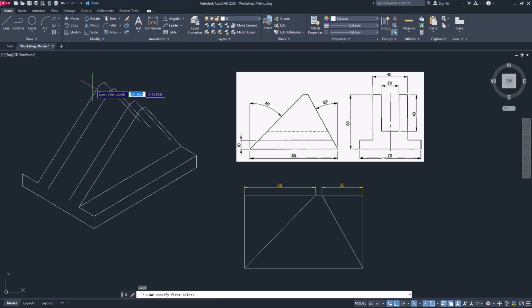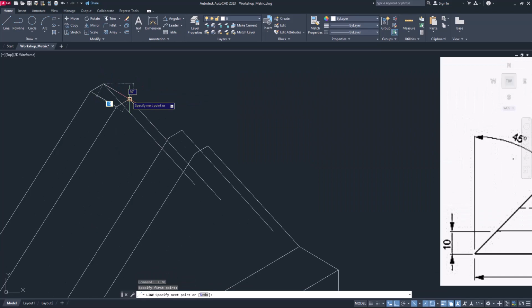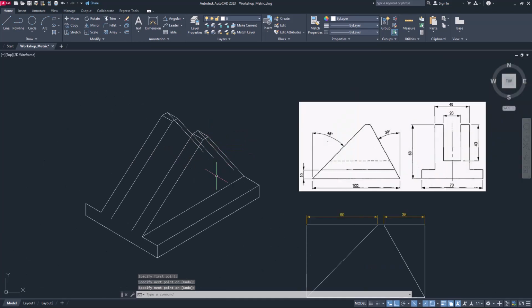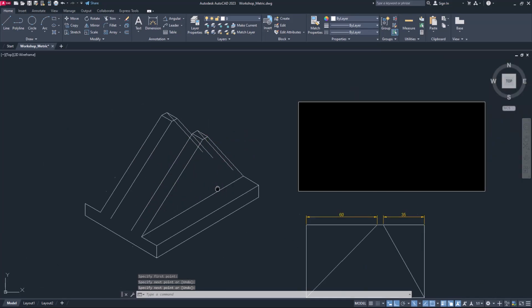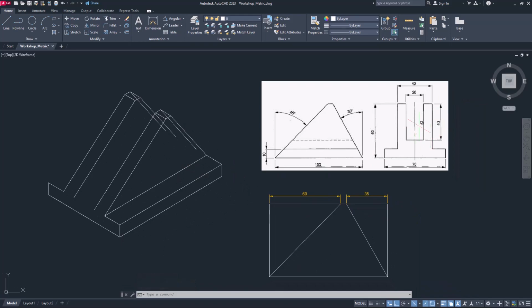Let's use L again, and draw the upper part from here to here, then again from here to here, and this final one. Now one more thing: to draw this slot having a depth of 40 millimeter, which is shown hidden in the side view, we have to draw a line downward by 40 millimeter and horizontally by changing the plane. Similarly, let's draw from here, it will be 40 and outward.